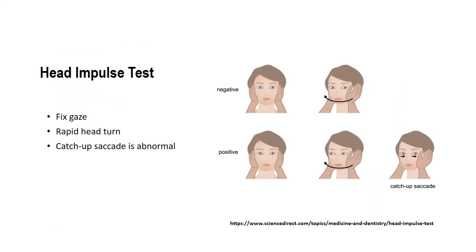Test 2. Head impulse test. It is used to test vestibulo-ocular reflex integrity. Patient stares at your nose. You gently but rapidly turn their head 10 to 20 degrees to one side. Their eyes stay locked on your nose. Vestibulo-ocular reflex works. If there is an abnormality, there will be a catch-up saccade. Their eyes are dragged off the target, then they snap back. This indicates peripheral vestibular weakness on the side you turn toward.